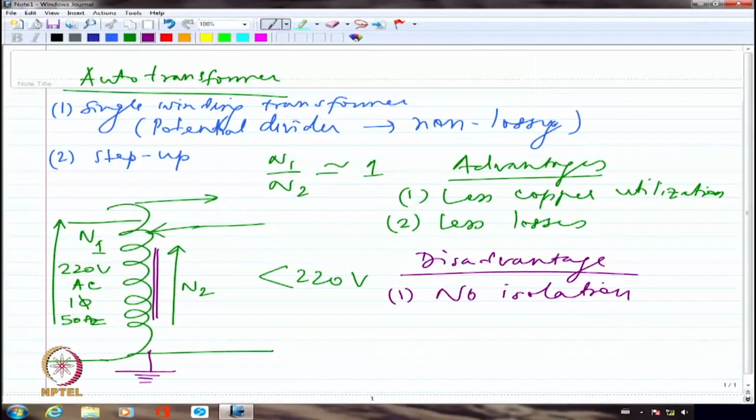You are going to have essentially a core like this. Even when we were talking about this, we said that we are not going to wind the primary on one side and secondary on the other side. Instead, what you are going to do is, you are going to wind the whole thing and these two are going to be connected. So, the magnetic circuit is very much complete because the core is, in totality, a closed core. So, you are going to have essentially the entire magnetic field line passing like this, through the core.